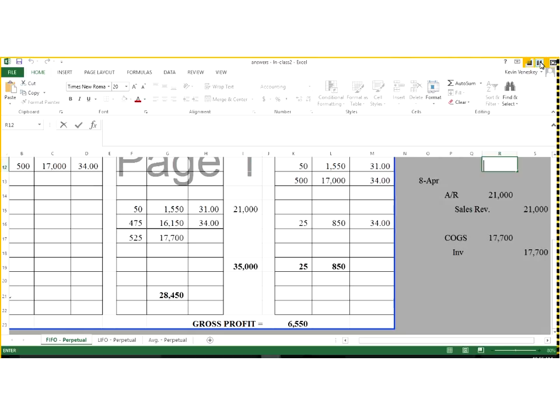Now we go to the ending inventory. I still have 50 items of this first group at $30 a piece. Now I'm ready to add in my second purchase. On the 6th, I have 500 items for a total of $17,000, just like what we did with Fifo. And I'm going to add them right in to my ending inventory, just like I did with Fifo.